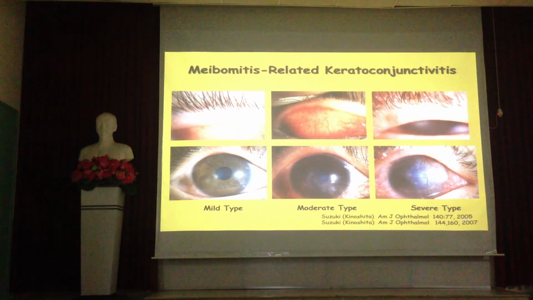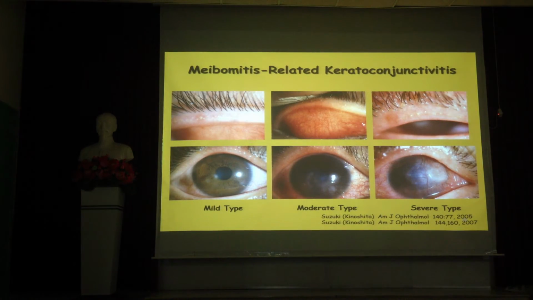I'd like to show you this. This is the meibomitis related keratoconjunctivitis. Usually we see it in young children till adolescent, or at the age of 20 up to 30 years of age. And predominantly I think seen in female, not male. Maybe 9 to 1, something like that. So you see this tiny meibomitis related to this region. So that means that this is a phlyctenular keratitis.